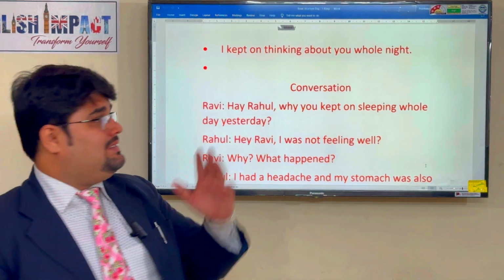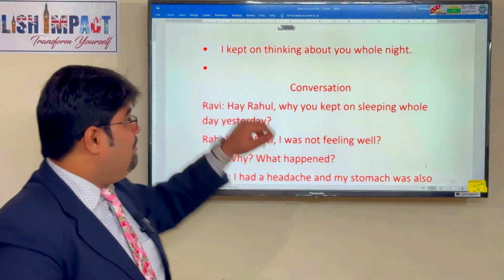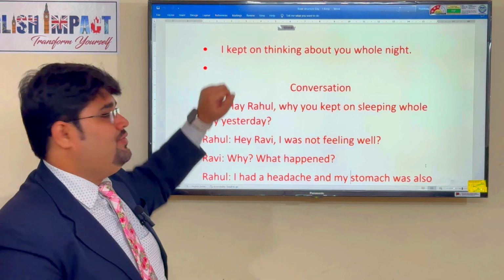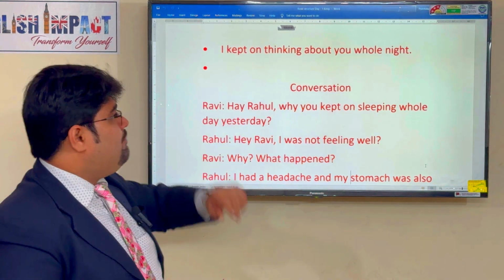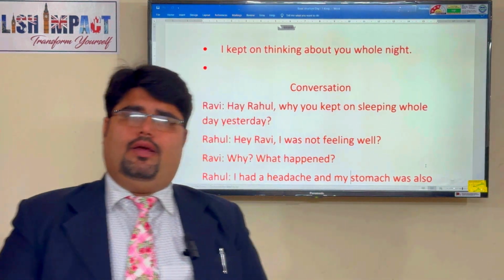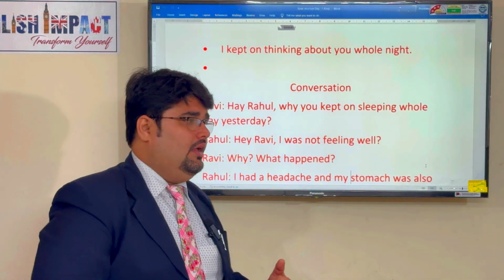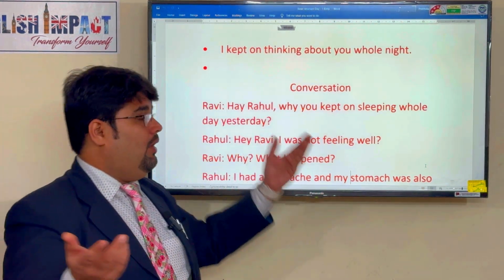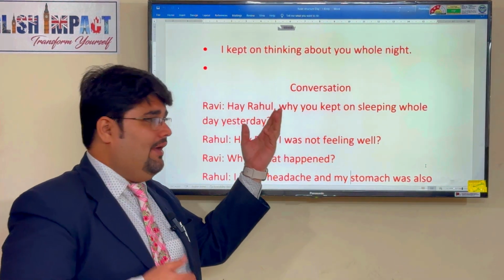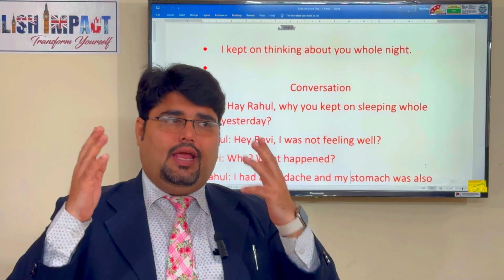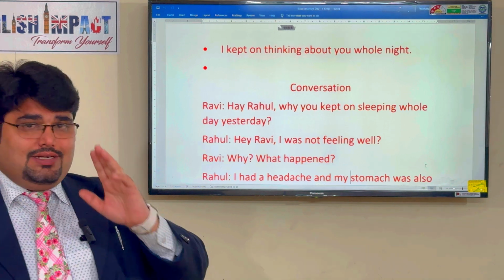So we are framing this sentence in the past. And simply we are using verb in the second form, in the past form. Kept. Second form. I kept thinking about my business all night. मैं पूरी रात अपने business के बारे में सोचता रहा. I kept thinking about you all night. In this way, we have to frame sentences without thinking in Hindi. So, I hope it's getting clear.